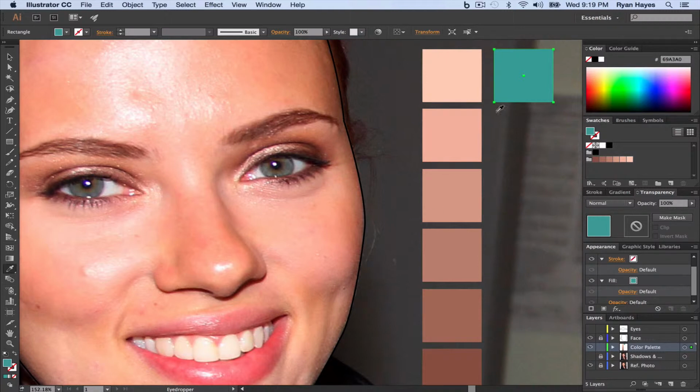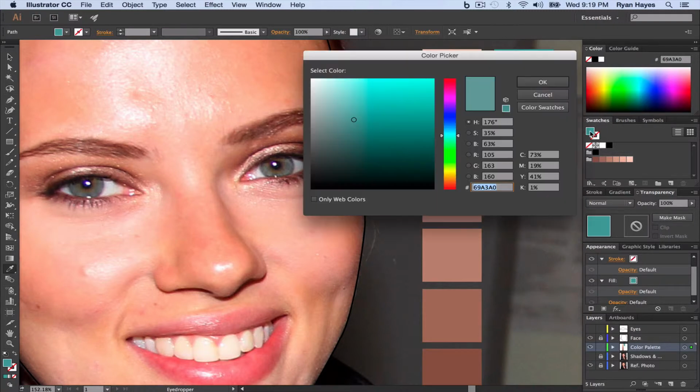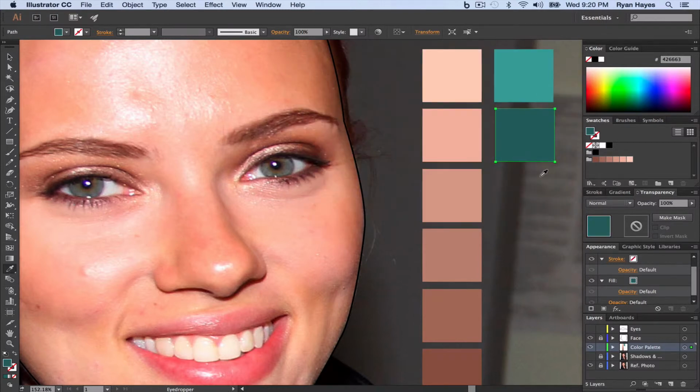Then I'm looking at it, and I'm going to take another one of these. I'm going to Option, Shift, kind of drag that over, line it up with that one. And I see kind of a dark ring, right? Usually there's a dark ring around the iris. So I'm going to eyedrop this color. I'm going to double click. And I'm going to darken that up a little bit.